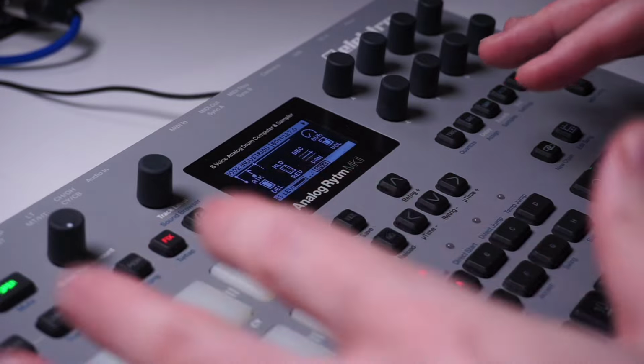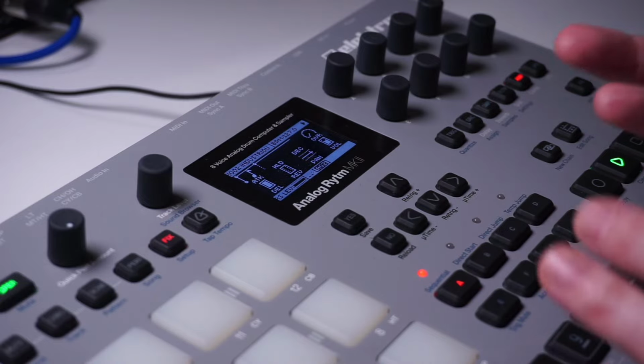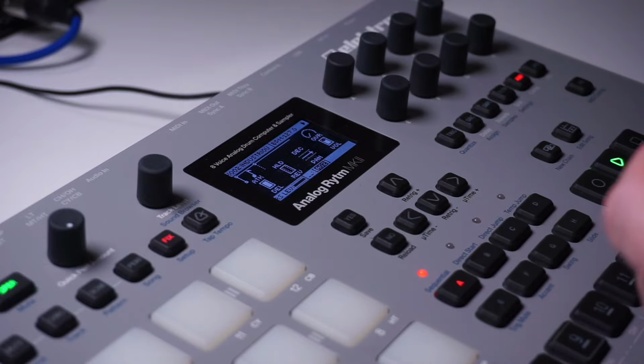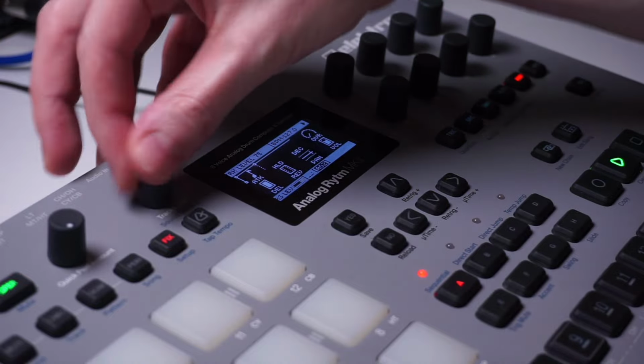I've been playing around with this little project for a few days, on and off, mainly to try and get my kick drums good. As you might remember from the other video, I feel I need to up my kick drum game. So this is where I'm at with it, quite a lot longer than I'd want to really spend on a kick drum, but this is what we've got.